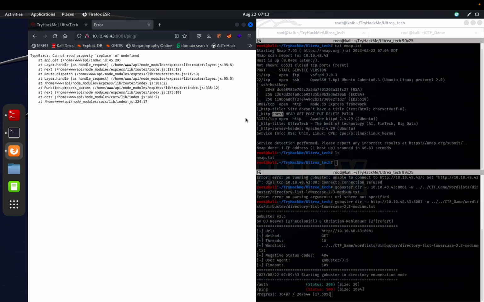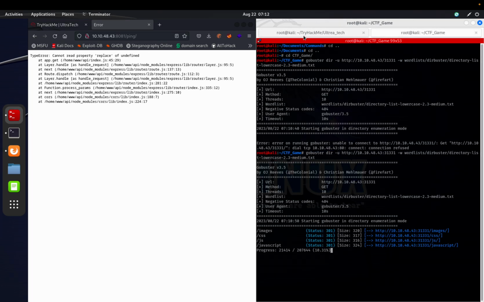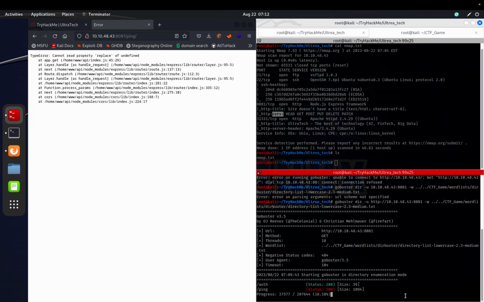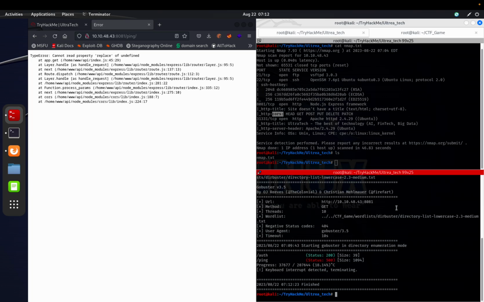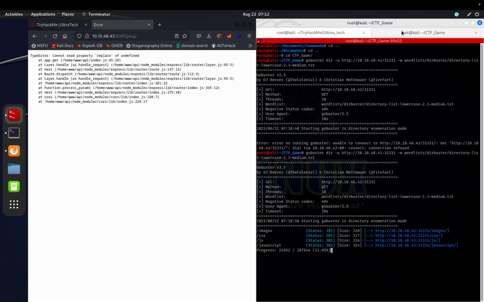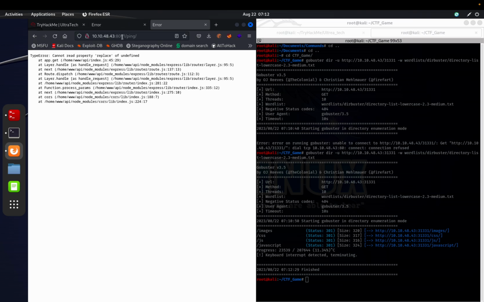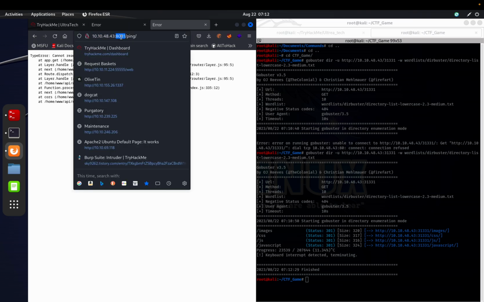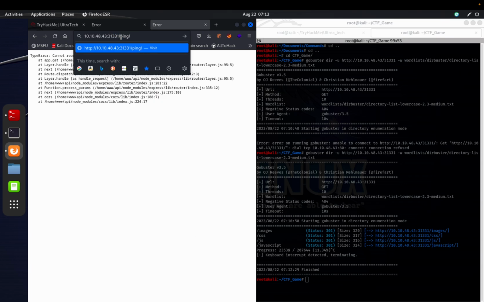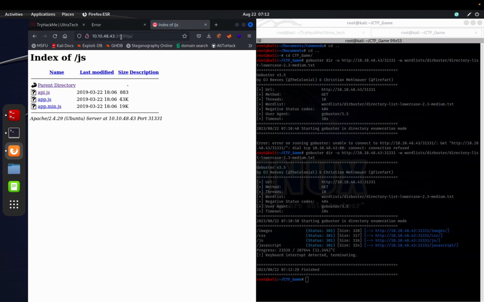Let's see for a second here. Okay, let's stop this one. We're not going to need this one. We can look into it, but I want to see the other one. We have images, JavaScript, and we're going to duplicate this tab. The port is 31331, and we're going to the JS folder first.